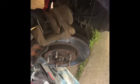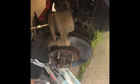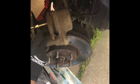There it is, folks. And this is where your C-clamp comes in, where he's going to push it back so later down the line you can go ahead and get that out of the way. So right now he's pushing the piston back on the caliper, which is a nice little tool. As you see, it holds itself on the caliper.